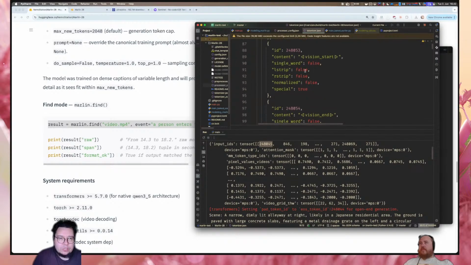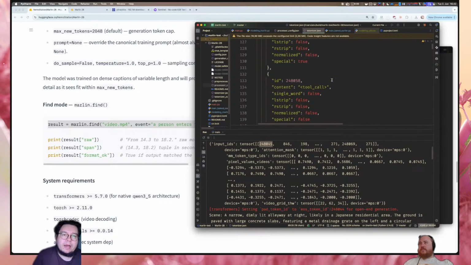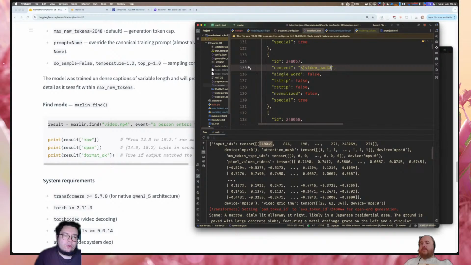is that we have vision start tokens. I think the video pad tokens are not actually used by the model, but in this pre-processed prompt, the token stream is IM start, so the message starts, it's the system prompt. I think we didn't actually even have a system prompt here, but we could. We had the user message start, then we have the vision message. Oh no, wait. We had a timestamp.